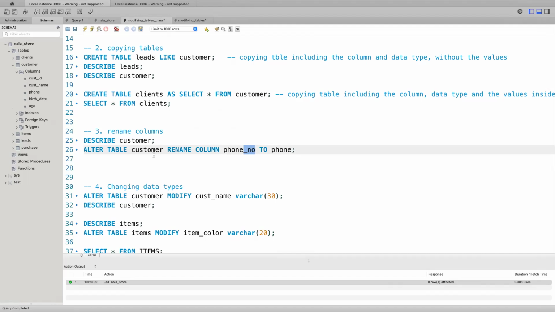And then last week we also covered how we change the data types. Okay, so for your additional information, you cannot change the data type of the primary key. I will write it down right here: you cannot change the data type of the primary key.